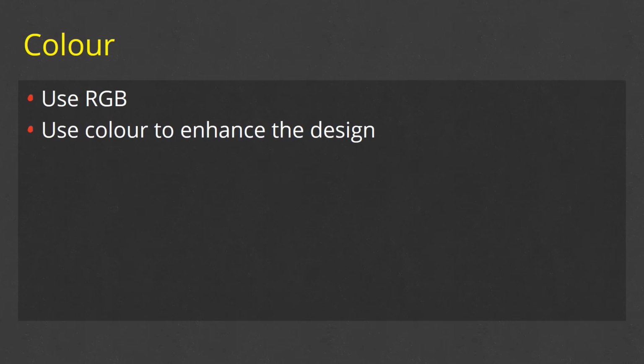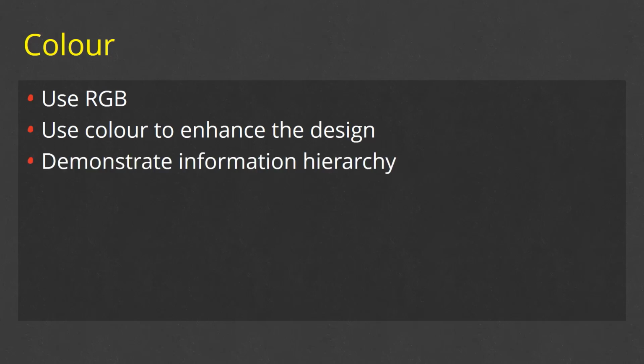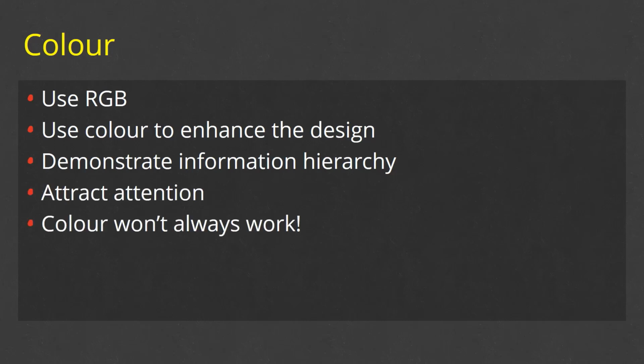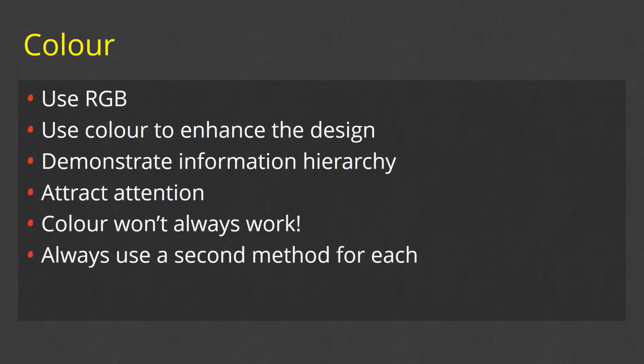With colour, make sure you use RGB. Use colour to enhance the design, but don't use it as the absolute crux of your design working, because sometimes the colours aren't going to appear the same. You might end up on a device that is only monochromatic. You can use colour, for instance, to demonstrate information hierarchy, to attract attention, but you really do need to remember that colour doesn't always work. So always use a second method for your information hierarchy, for attracting attention, for indicating what interactions are possible.